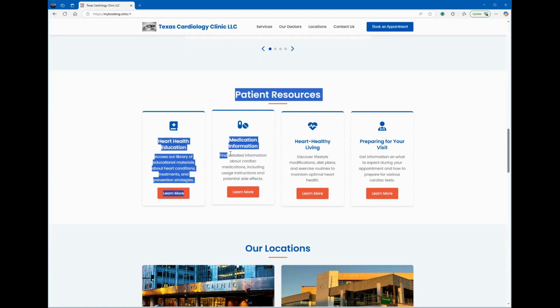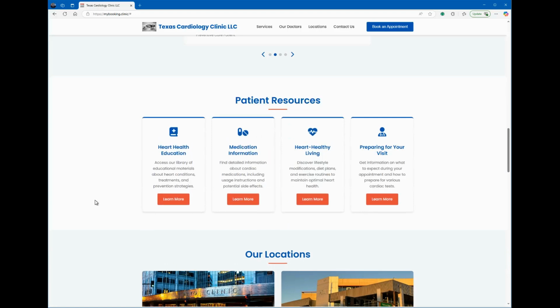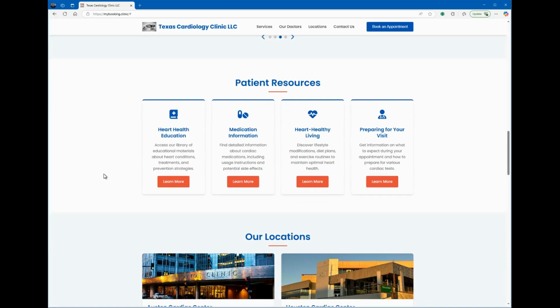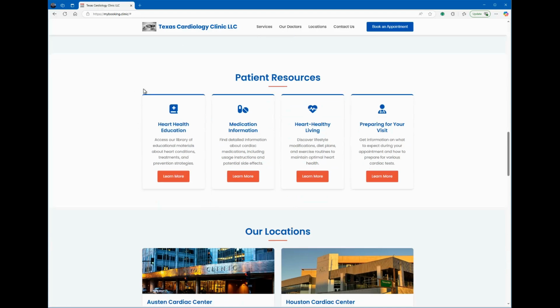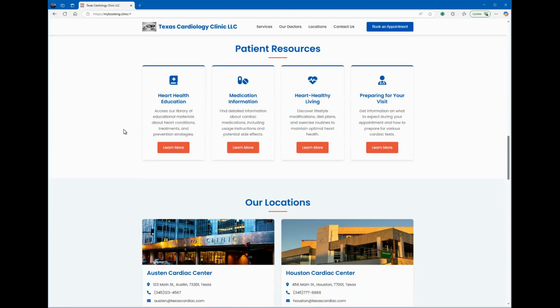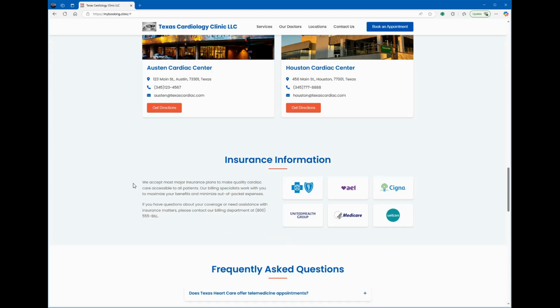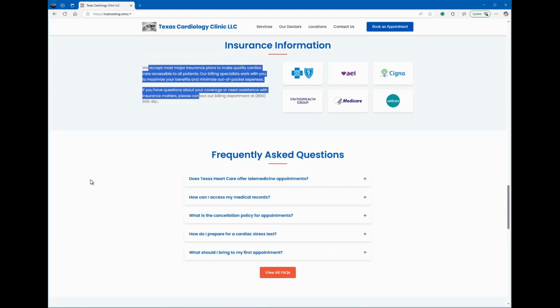Patient resources, this section I haven't yet done anything about, but that's one of the things that we'll need to implement, or just remove it for now. I might just remove it from the MVP. And locations, that comes from the sites information that you saw, and the insurance information, just that text.